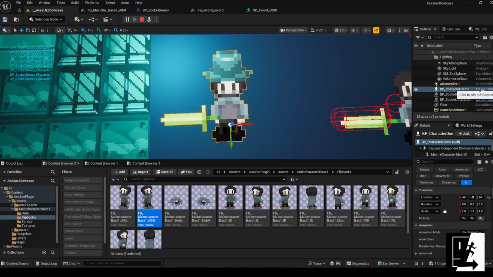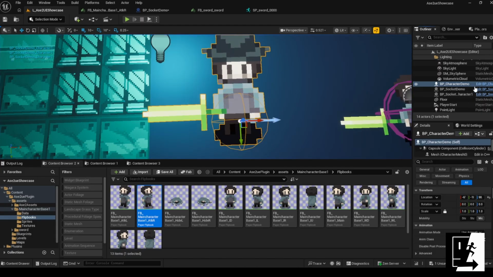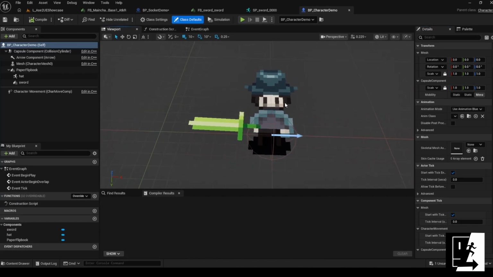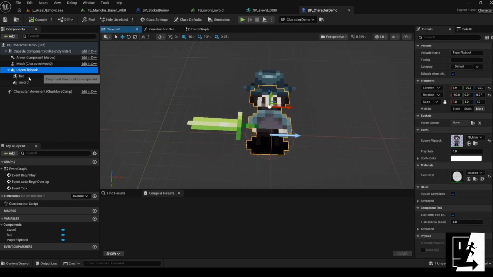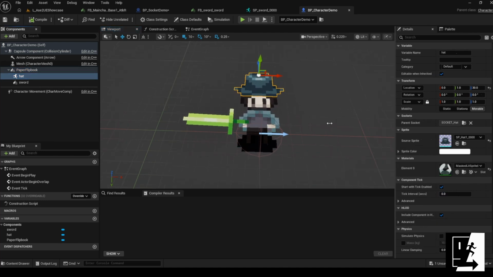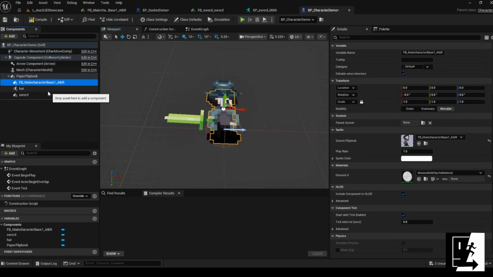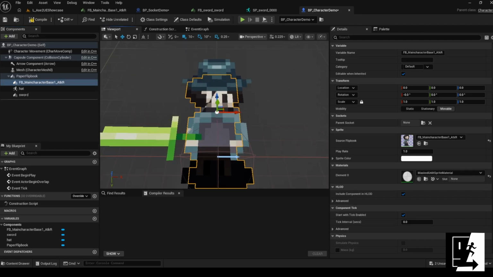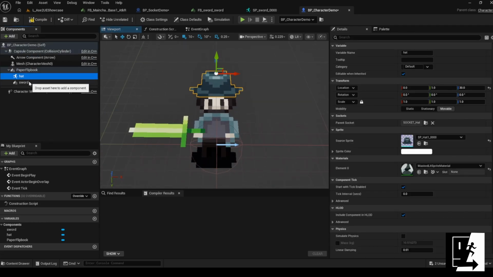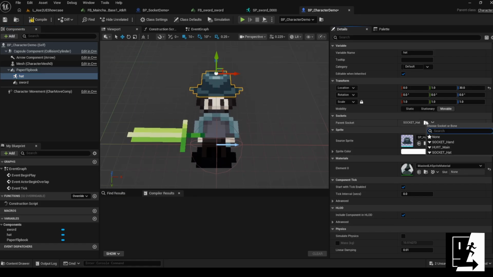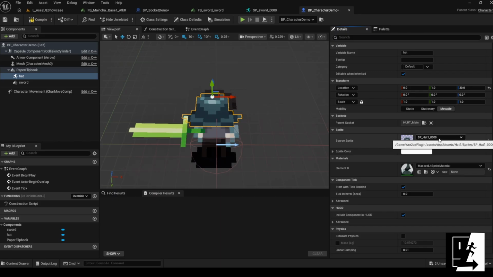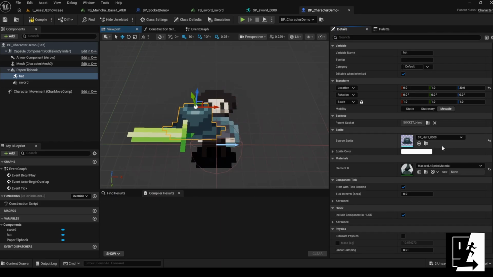Also, here's an example of one of the characters. I've attached a hat. You can open the character, and you can see here that this hat is separate. All I did was add a component and parent it, so you just drag it under the flipbook main character, then name it whatever you want and attach it to the socket. For this hat I grabbed the socket: you just hit this little folder icon and choose whatever. You could do hurt, and it snaps to the hurt, or the hand, and it snaps to the hand, and then the hat, which snaps to the hat socket.